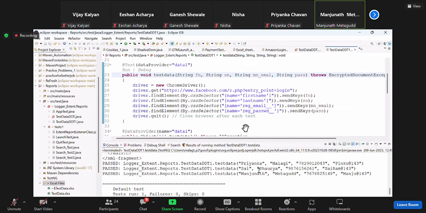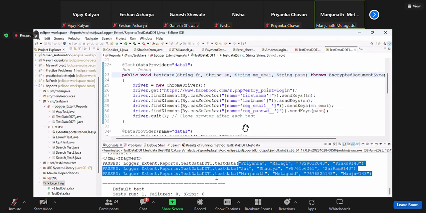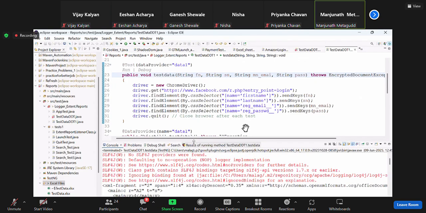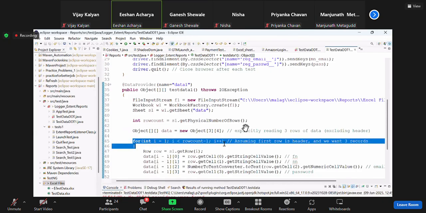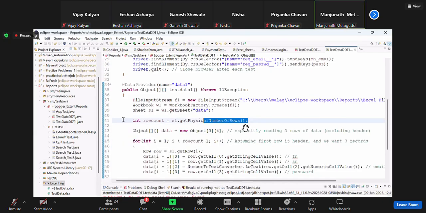We are passed with it, printed 3 rows. No need to use any values in the for loop. For this, we can use this method.